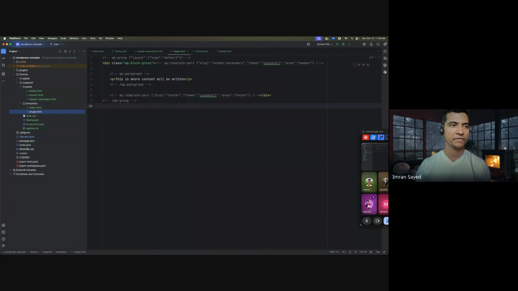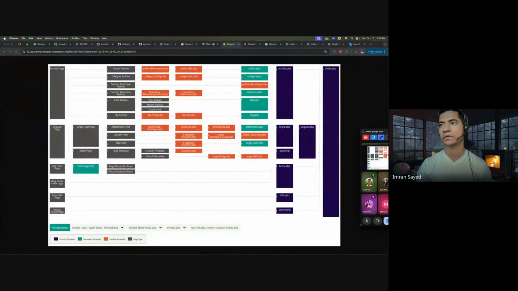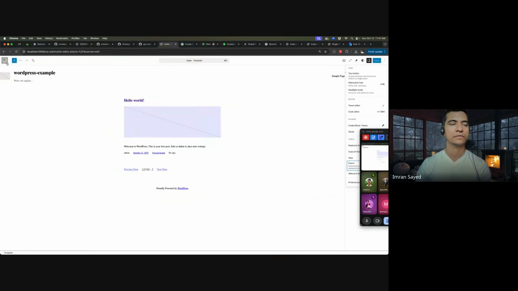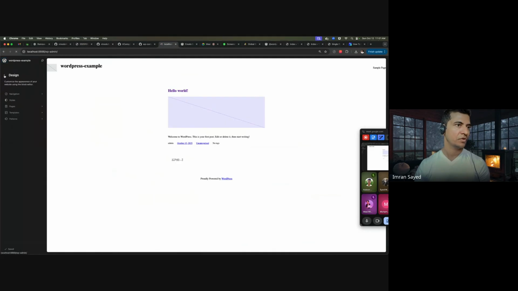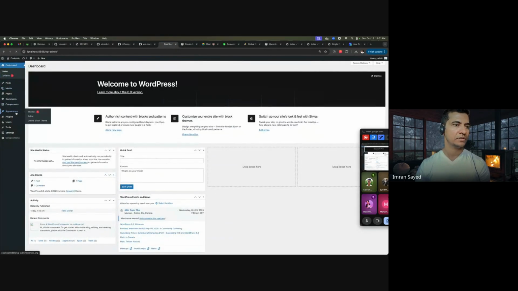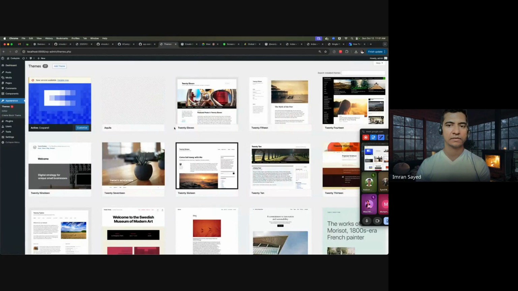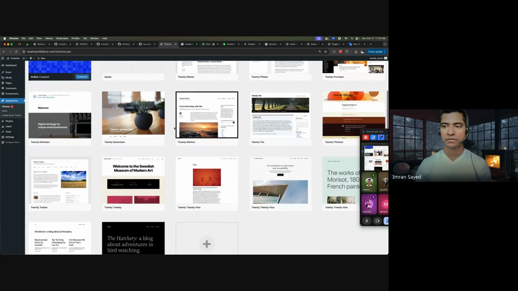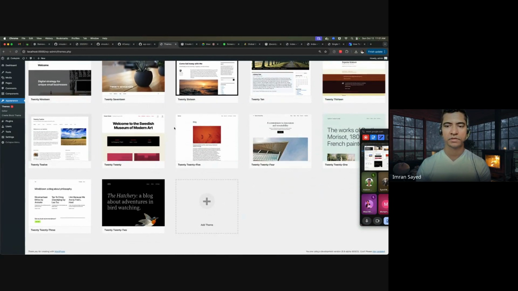Okay, so now if I had to show you, let's say, which is the latest WordPress theme? Let's take a look. I'll give you a complete theme example so you have an understanding of that. So 2021, 2024, this one, 2025.